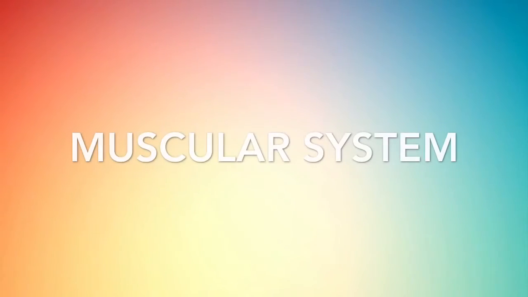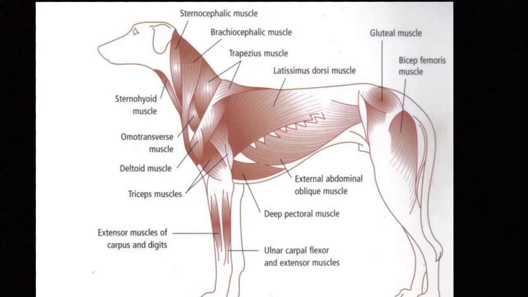Next is the muscle system of a dog. The muscle anatomy of a dog serves 2 important purposes. The first, and most obvious, is to facilitate movement of the limbs, head, neck, and joints. An equally important function for muscles is to provide stability to the joints of the body, making it easier for them to function under pressure.